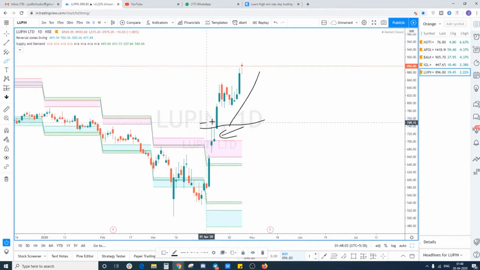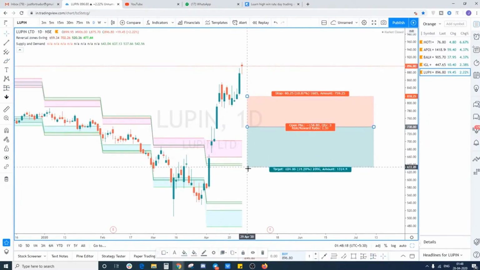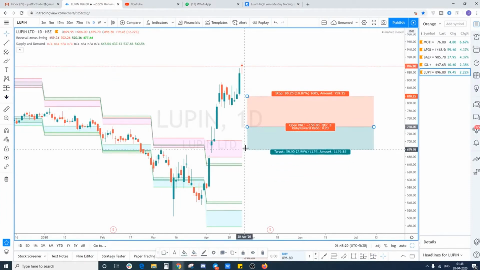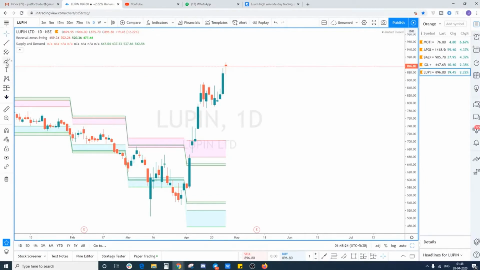Although it has gone up, what you can do is enter when these two candles are broken. Your entry could be here, with a small stop loss of 10 or 15 rupees. Don't keep it below the zones, it doesn't make sense, because if we keep it below the zones, the risk would be much higher. This is how it works. You can see the result, how beautifully it has gone up.